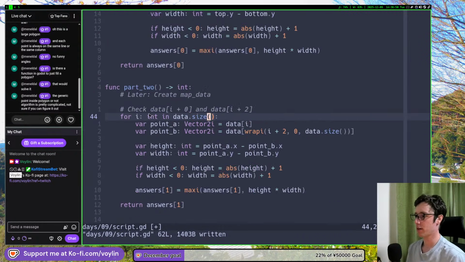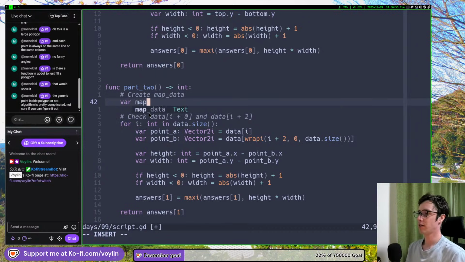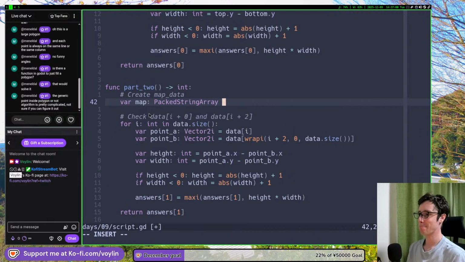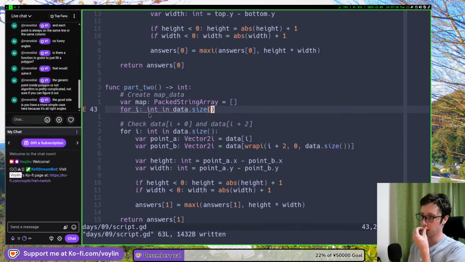Let's create a map. Var map, it's a PackedStringArray. So for I int in data.size, we need to get the maximum, so let's first get the maximum.